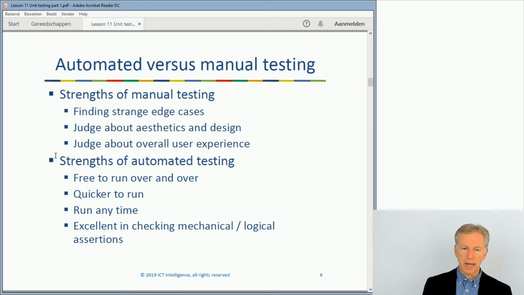But the nice thing of automated testing is you can run it anytime. So there is an investment up front. Once you have these tests, then you can run them anytime. So there are a lot of advantages. We'll go over all the advantages.